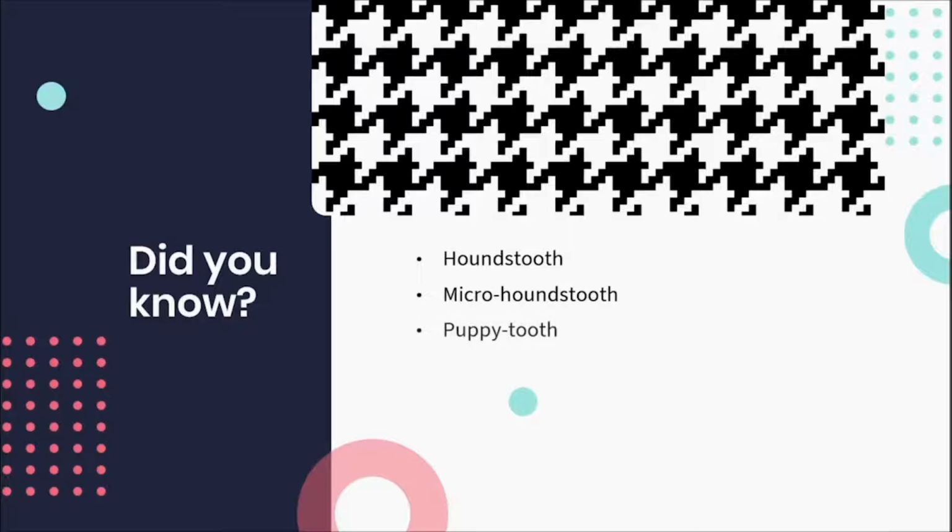Here is a little fun fact for you. The name houndstooth comes from the fact that the pattern, as you can see in the image, resembles dogs' teeth, more specifically the larger teeth. Now, this is where the fact gets cute. While houndstooth is typically a small-scale pattern to begin with, you also get micro houndstooth. This smaller version of the pattern can be referred to as puppy tooth. How cute is that?